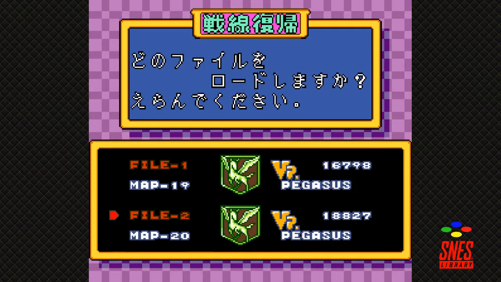I am the curator, and last time on Earthlight, the Galt continued their assault on the Union. That's all I got. We're going to map 20.